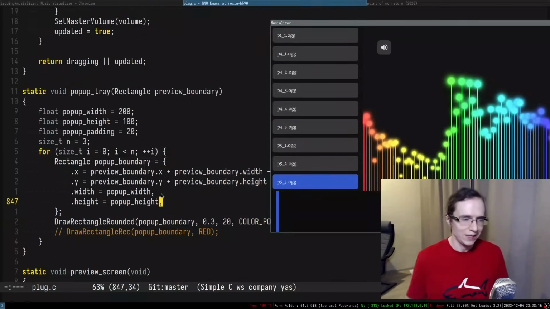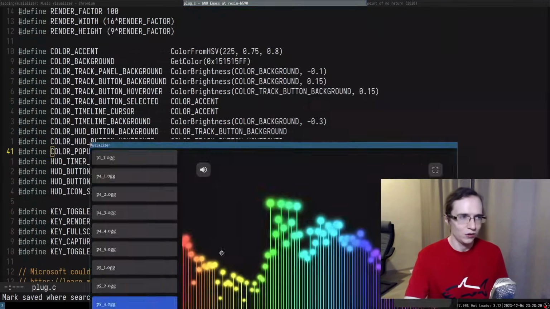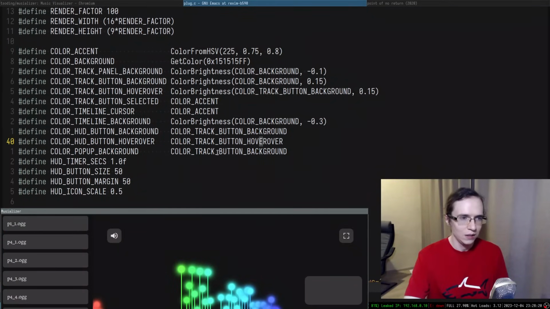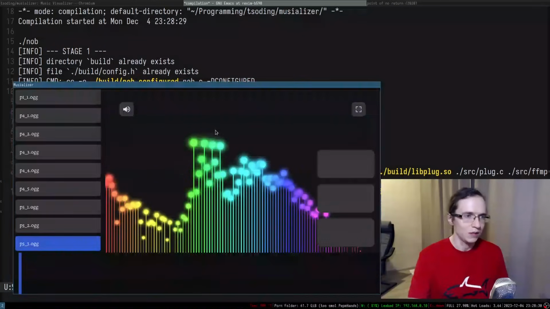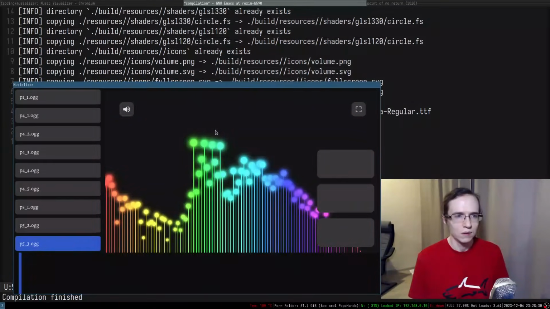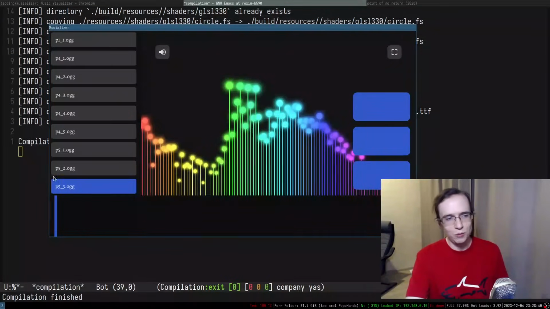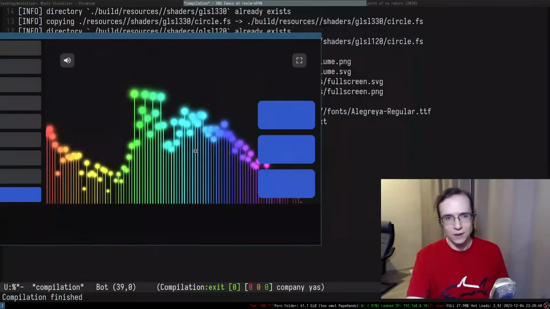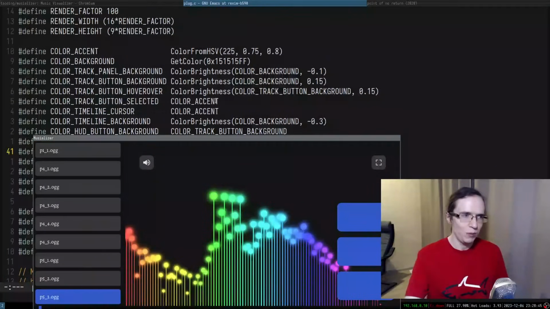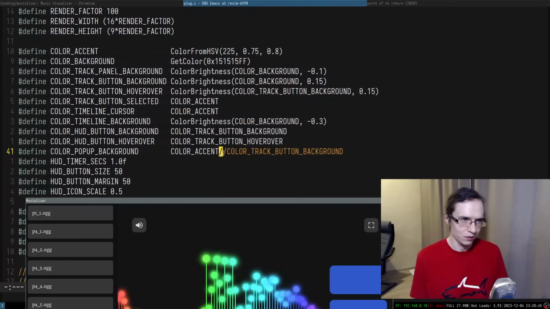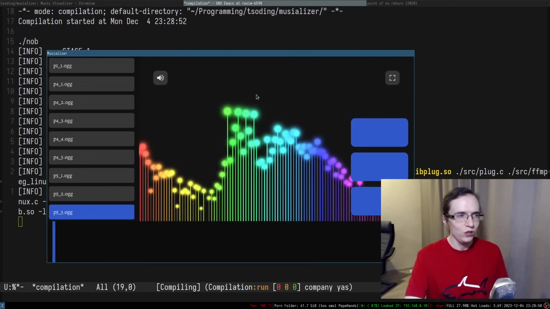Maybe we should have used an accent color instead, since this is kind of bad. So we have a thing called accent color. What if we literally just use accent color accent? So maybe that's going to be better. Nah, it's basically the same colors that I used in here. The red background was actually kind of good, in my opinion. So you can make it red, but we're using the standard red from Raylib.